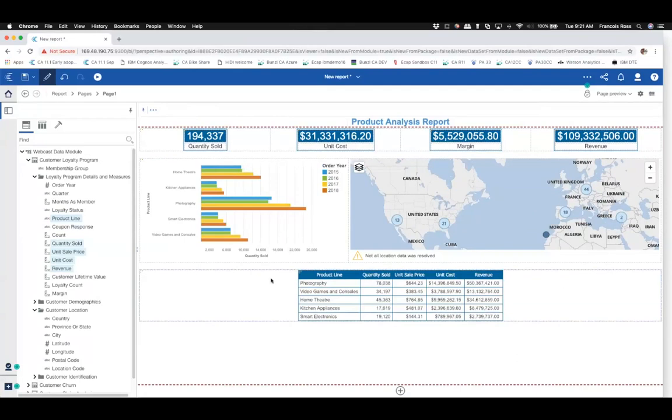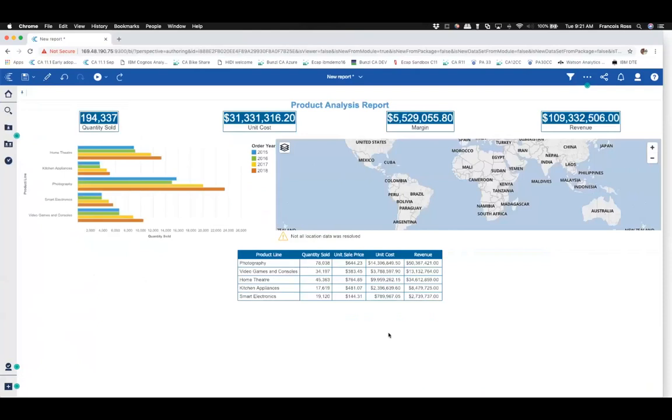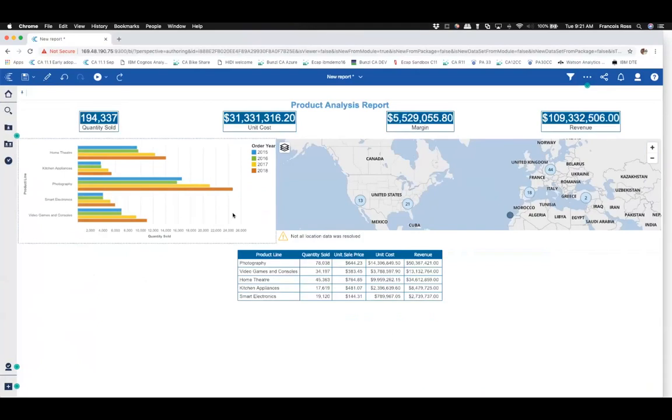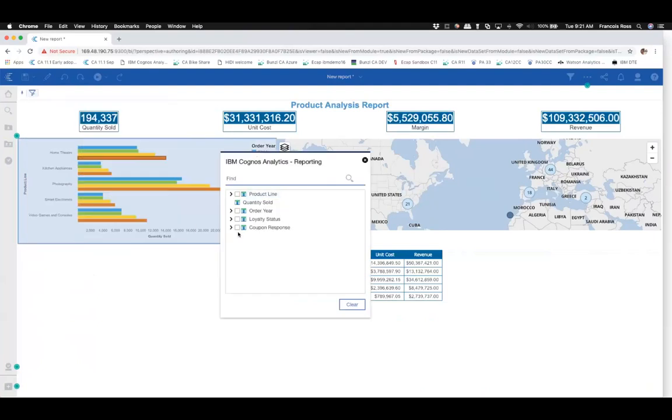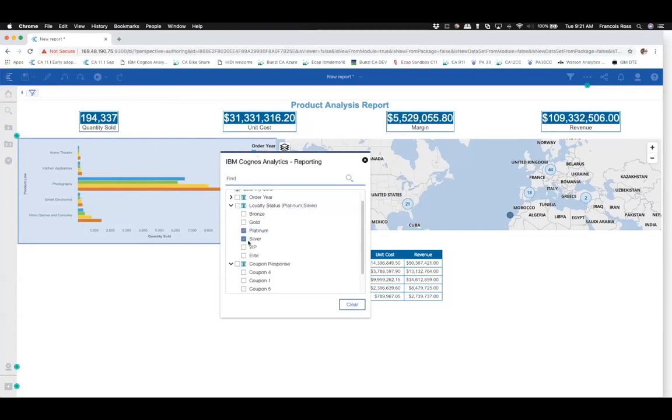Now, instead of running the report, I'm just going to switch out of edit mode to show you what the report looks like at runtime, and wrap up with this nice cache filtering feature, which at runtime users can select a chart, for example, click on the filter button, and this allows you to filter your chart by the columns that are part of the visualization, or, if you remember, those extra values or extra data we added to the visualization. So it allows me to do some selection that will affect this visualization.